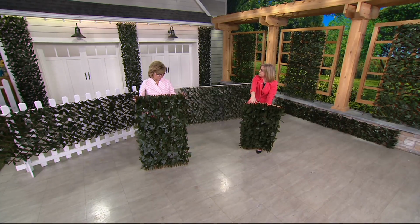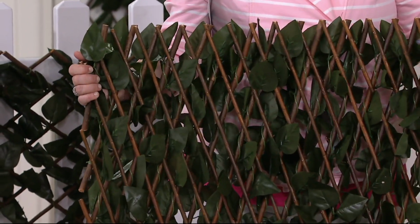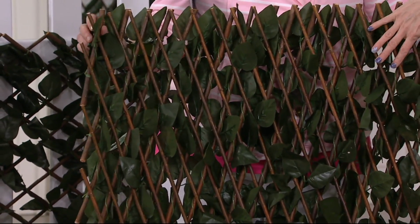This is real willow wood. I wanted to point that out. I'll show you the back. There's the back. I love this. It's an accordion design. Even the back is pretty. That wood is harvested for this.